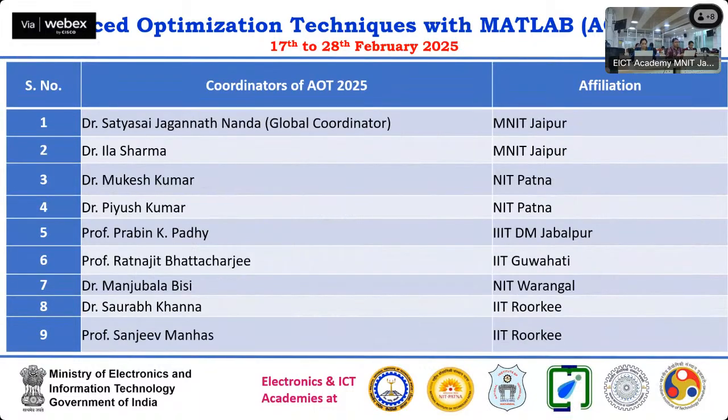For this year's program, AOT 2025, we have coordinators combined from MNIT Jaipur, NIT Patna, IIIT Jabalpur, IIT Guwahati, NIT Warangal, and IIT Roorkee. They are Dr. Ila Sharma, Dr. Mukesh Kumar from NIT Patna, Dr. Piyush Kumar from NIT Patna, Professor Praveen K. Padhi from IIITDM Jabalpur, Professor Ratnajit Bhattacharya from IIT Guwahati, Dr. Manjubala from NIT Warangal, Dr. Saurabh Khanna from IIT Roorkee, and Professor Sanjeev Mahant from IIT Roorkee.